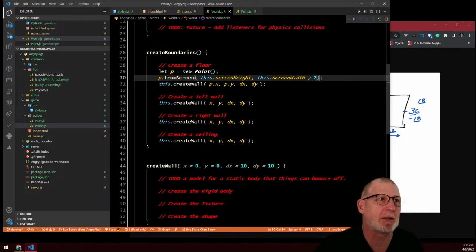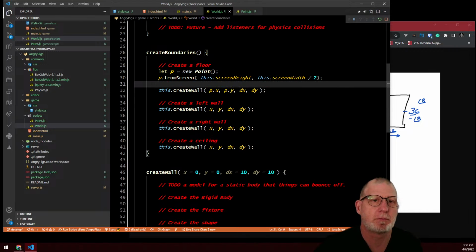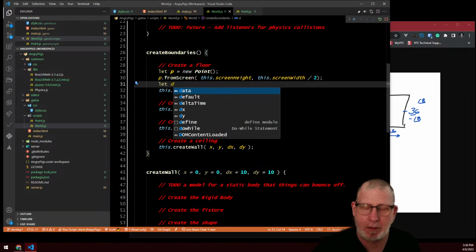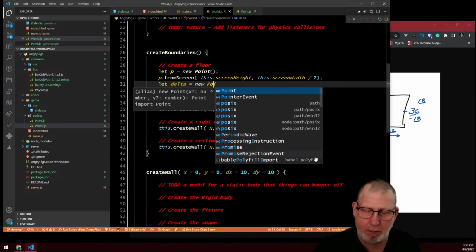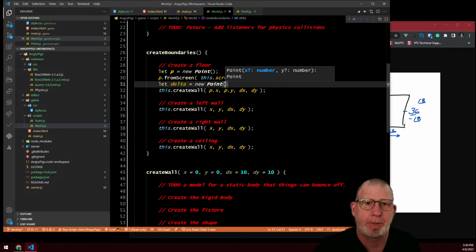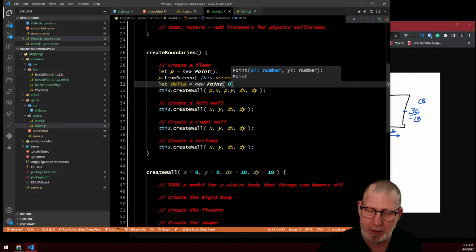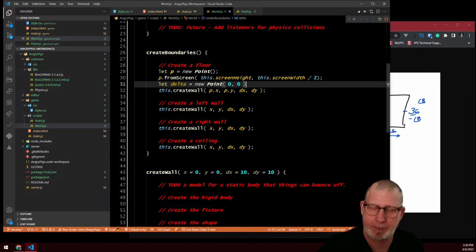Now how do I get the deltas? I can use a point again. Again, world coordinates, so maybe I just make up something here, but I could just as easily go 0, 0.